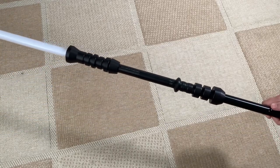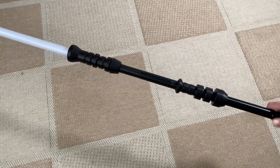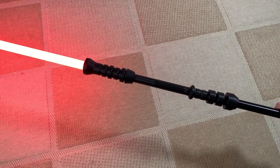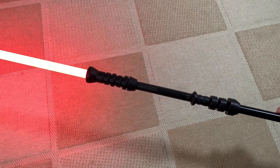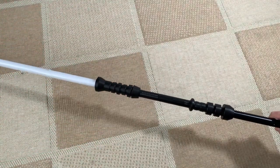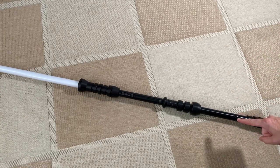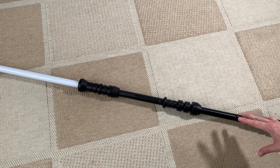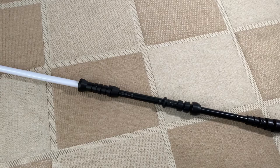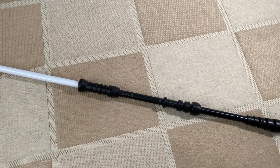Now let me show you how to activate it. Same step: hold the button and do a twist. Gestures on. Now the gestures are on again, and you can activate and use functions without pressing the button. The Pike will be sent with active gesture controls, and for all who don't want that, they now know how they can deactivate it. So that's all, we are done.